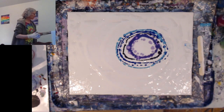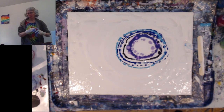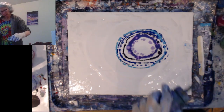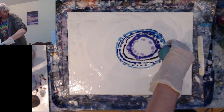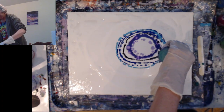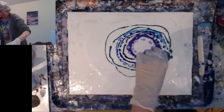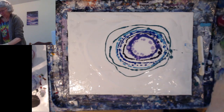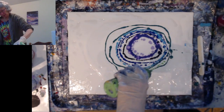Okay, now I need some green. Also didn't have. What I might do is put some white back on it or another color altogether, like some gold or something. Or try and get this out of here. There we go. Just had a little thing blocking it. But went out a little wide on that one. Oh, that's okay. That's okay.